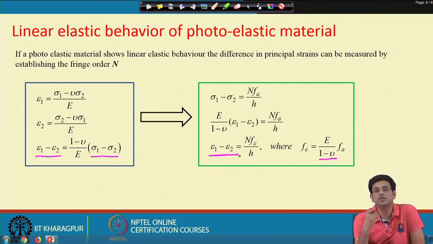Similar to this phenomenon, it has been observed that refractive indices also follow an ellipsoidal description, which in the case of principal directions is N1, N2 and N3. So it is known as the index ellipsoid. Now, the stress ellipsoid and index ellipsoid are correlated, and this is the basic principle of photoelasticity, because in a photoelastic material, when you stress it, it shows anisotropic behavior of the refractive indices. What does it mean? It means that refractive indices in different directions are different. This property goes away when you unload the material or remove the stress, so it becomes isotropic, that means at all directions the refractive indices are constant. This property is known as birefringence.